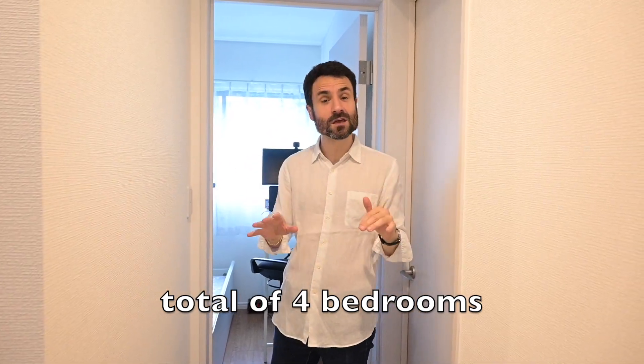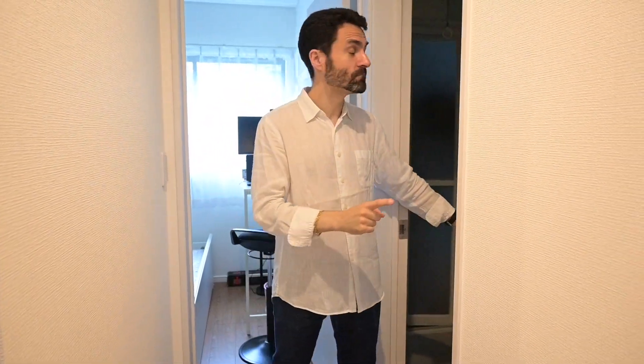There's also another guest room — a total of four bedrooms. Right now there's nothing in it except my computer where I do all the editing, but that's moving to a dedicated editing area soon. There's one more full bathroom with a toilet and shower, and our washing machine is here as well — it's more convenient having it on this floor.